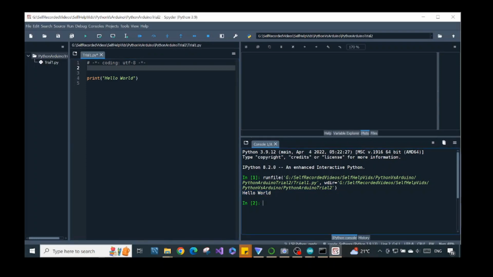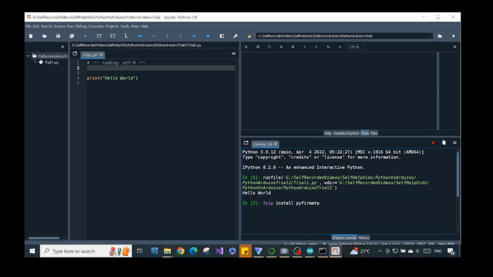In order to install a package in our Python environment, we need to go to the console and we type pip install and we write down our package, which is PyFirmata, and you can see there's the corresponding firmata, the standard firmata that we have uploaded to our Arduino.